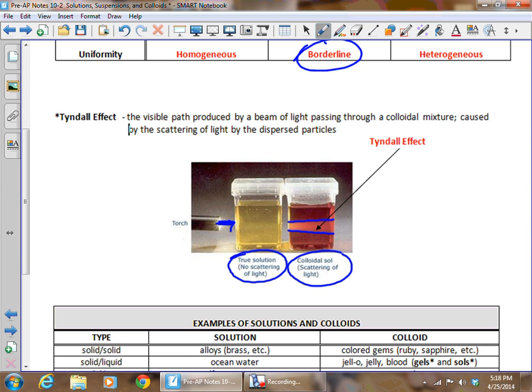If you've ever seen one of those shows where somebody's trying to steal something and get past the security system, and you can see them spray something like hairspray into the air, and all those laser beams start showing up, that's the Tyndall effect. The stuff they're spraying in the air is a colloid, and that colloid exhibits the Tyndall effect. You can see the pathway of the light when it's being scattered by that colloid.